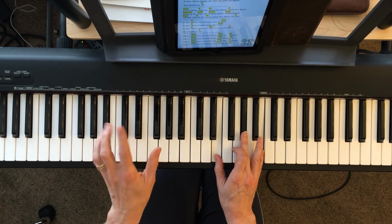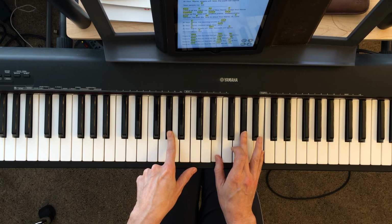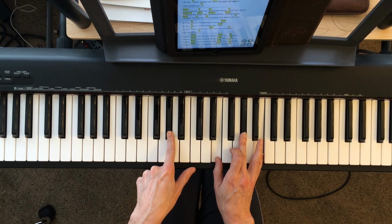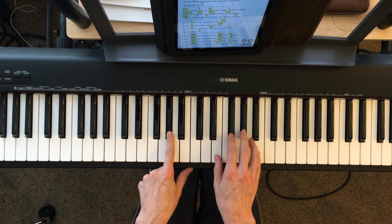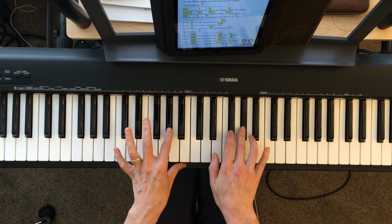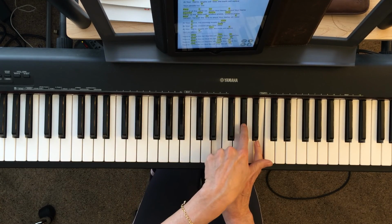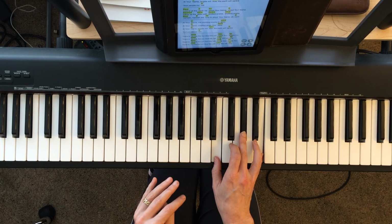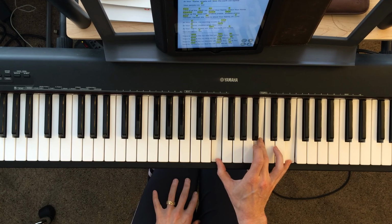E chord in the right hand and then the G sharp in the left. What we're going to do is spread out these notes to make a nice open sound. And what we're going to do is, if you build your tetrachord plus a whole step for the E chord, we are going to take away the third note in the tetrachord plus a whole step and then just add the one note at the top.